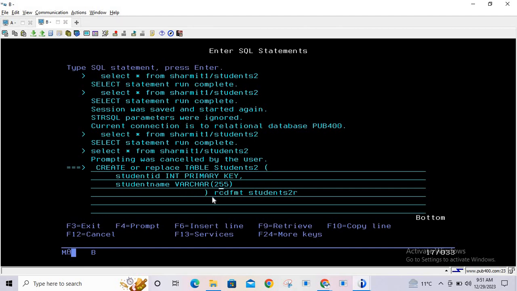After closing these parentheses, you have to write RCD FMT students2R, where RCD FMT is a keyword for record format and students2R is my record format name. Once you have written this query, you can simply hit enter and it will create the table with record format details. And that's what we are looking for.